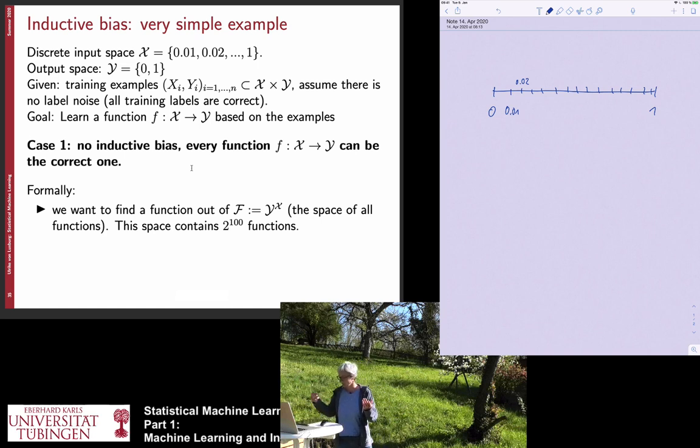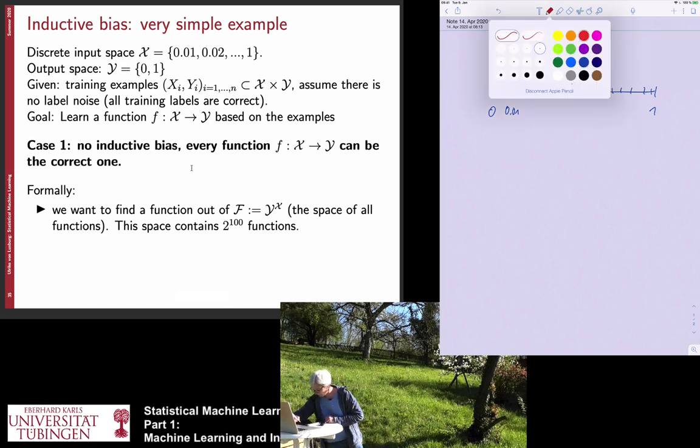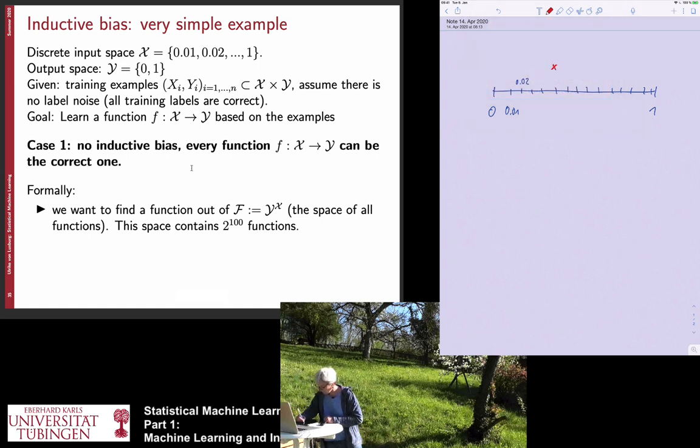So our training data could be, maybe I draw the training data now in red. We could have one training point here, where at this particular input point our output, if we make a y-axis here, is 1. And maybe we have another point here, and here the output is -1, say. I named the output 1 and -1 here, while the slide says 0 and 1. So don't worry, we just have two different classes here.